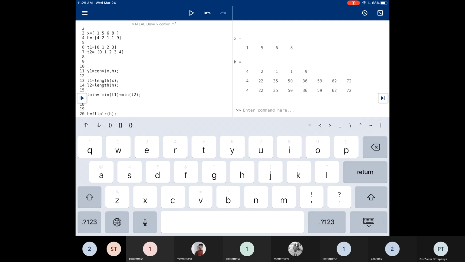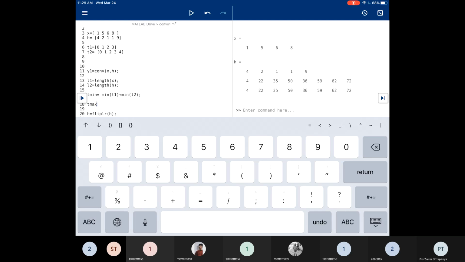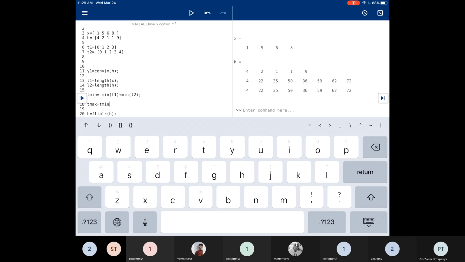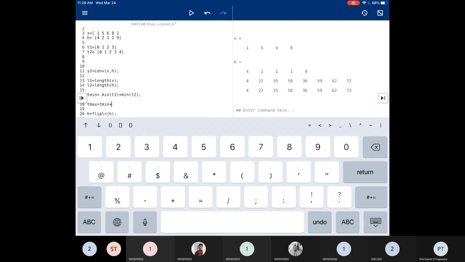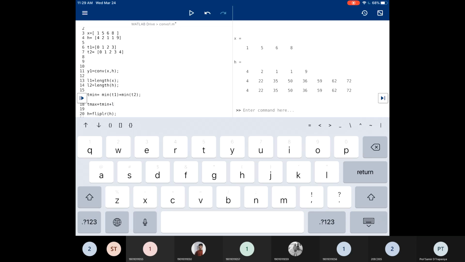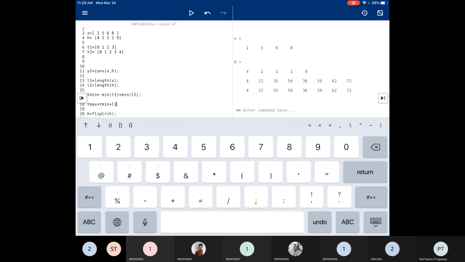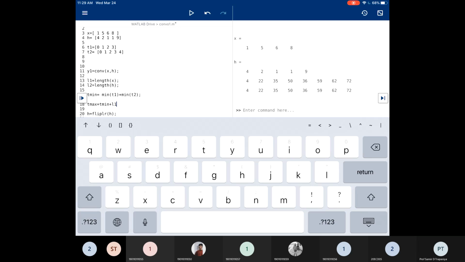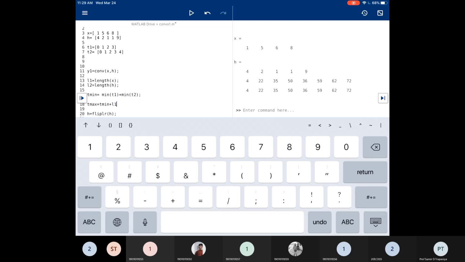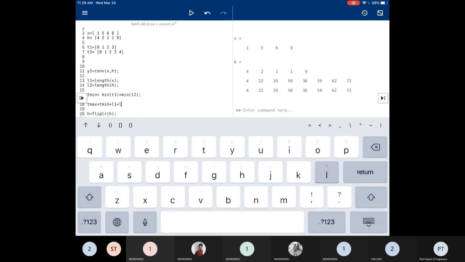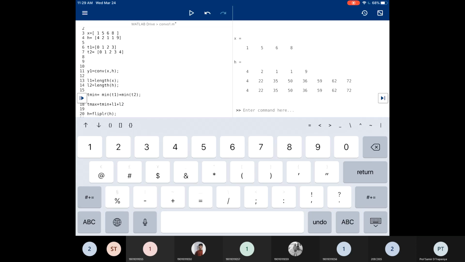Now what is the T maximum? T max is the T minimum plus L1 plus L2 minus 2. That part we have already done, minus 2.